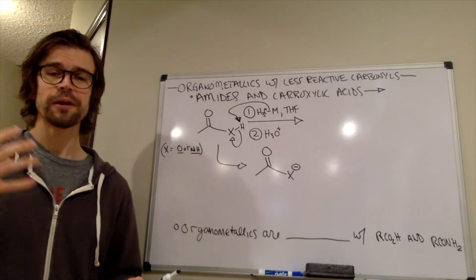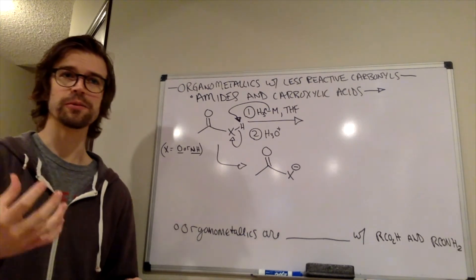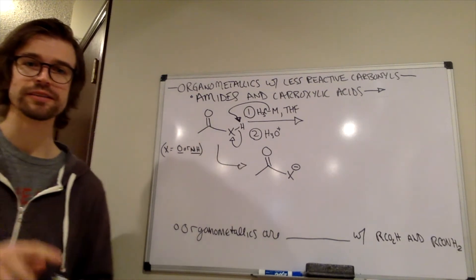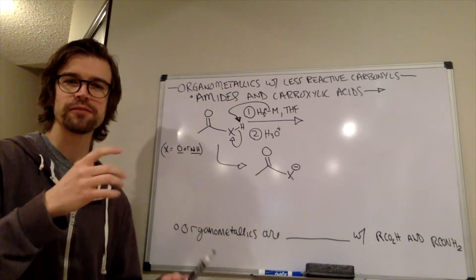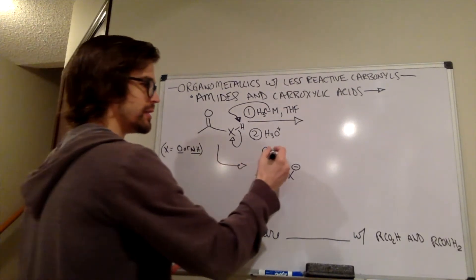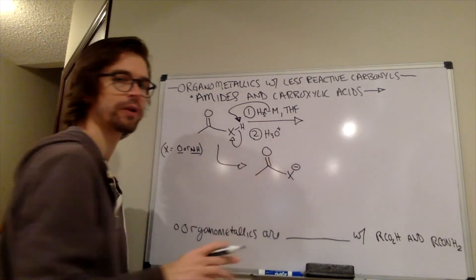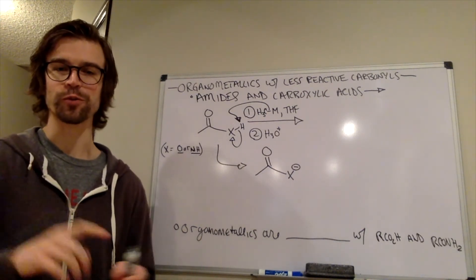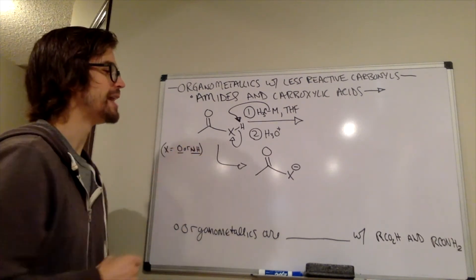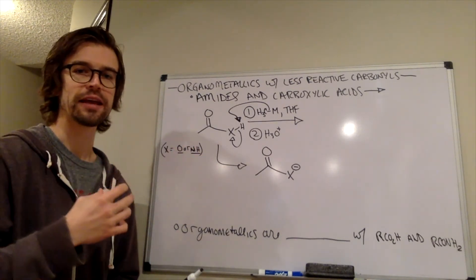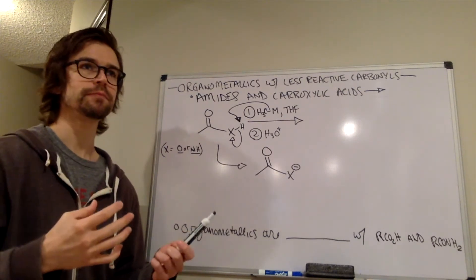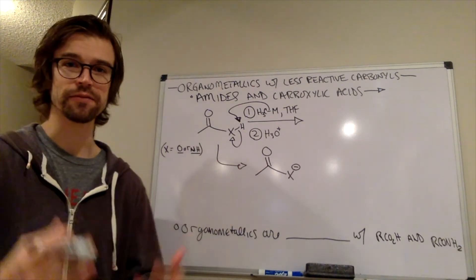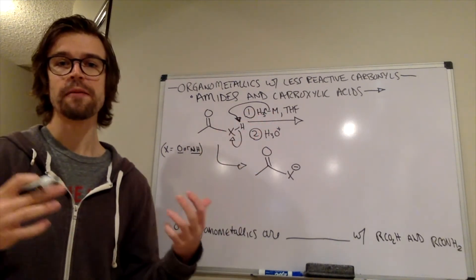And when we were talking about lithium aluminum hydride, this wasn't a problem. We said that lithium aluminum hydride can still reduce carboxylic acids. It can still reduce amides. And why was that? If you go back to the amide video, what I showed happening a little bit was essentially the oxygen forming a bond to the aluminum species. And that makes it a good leaving group still. But with organometallics, we don't have a Lewis acid that the oxygen has a high affinity for. Whether this is lithium or if it's magnesium, neither of those are going to make this oxygen a very good leaving group.